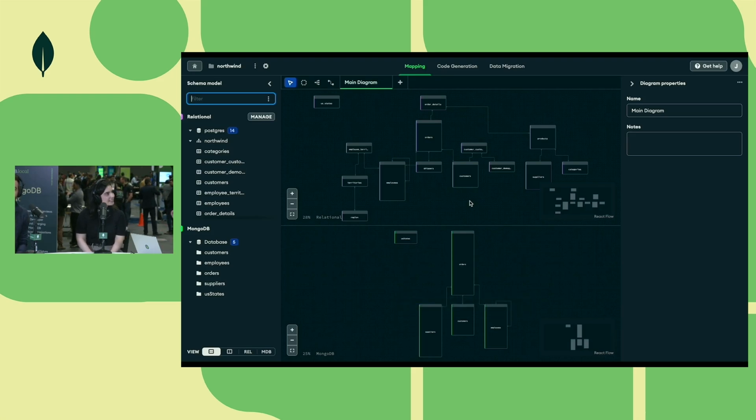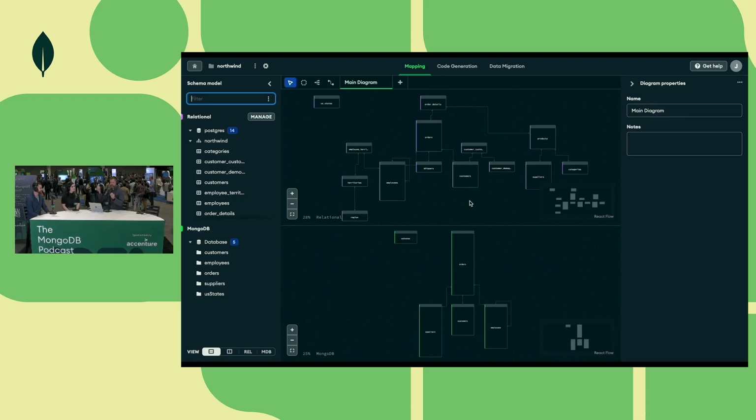For those who don't know what Relational Migrator is, let's take a step back. How do you migrate from a relational database to MongoDB? Relational Migrator helps you because you don't want to go directly from tables into MongoDB. The way that you model your data is totally different. Exactly. So this helps you get there, and then you need to convert SQL queries to MongoDB queries. So that's where we're at today. How can this help with that?